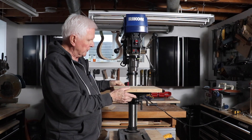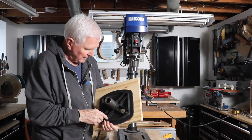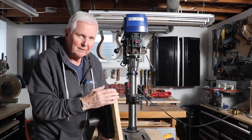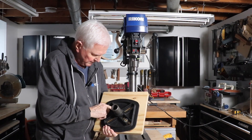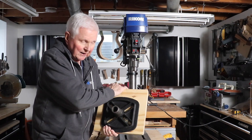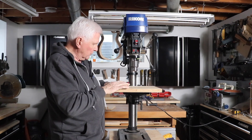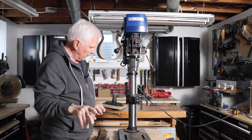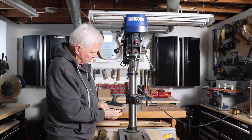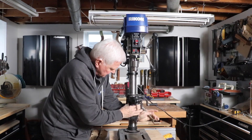Now let me show you one of the advantages — this is the plate, and it's easy to remove. I made this out of some plywood and I bolted it in from the bottom, because I want to use this as a clamping source on the press when I've got something on here that I want to deal with. Now this particular piece will turn, but I've got a way around this in order to do an even better deal. I'll just loosen that off there.